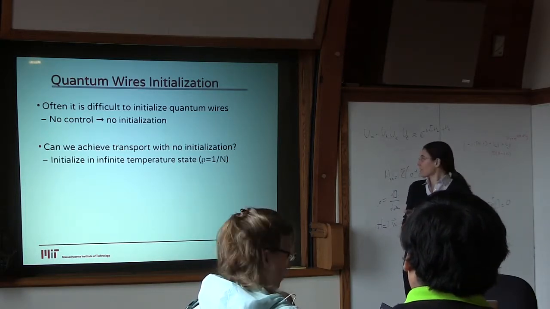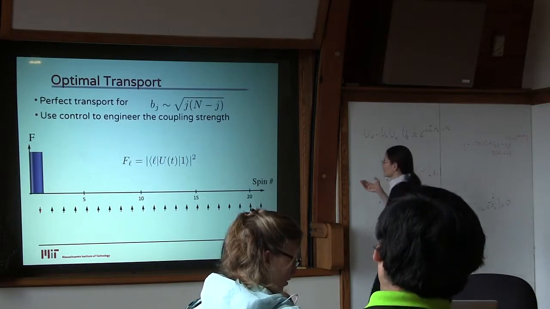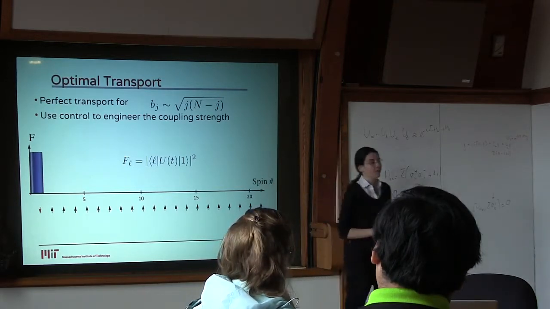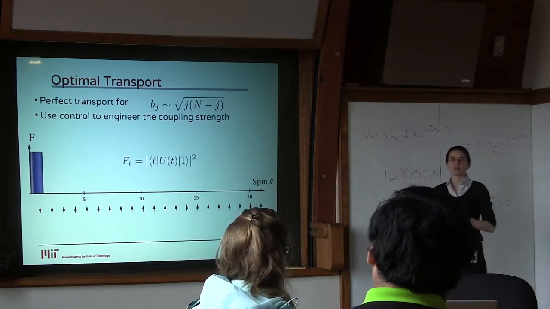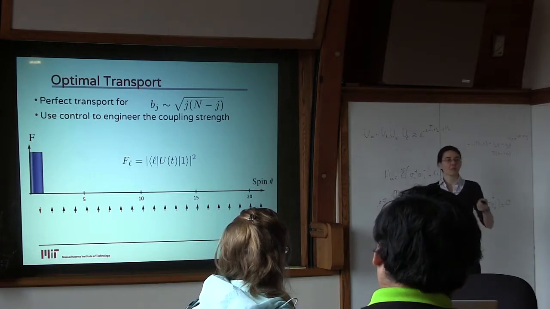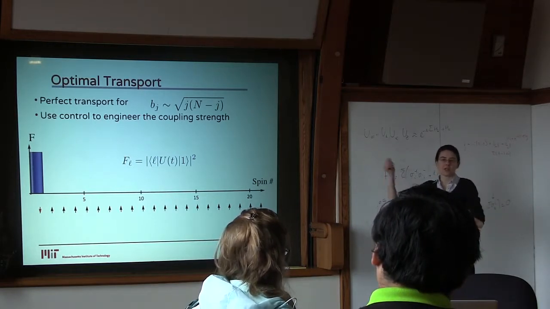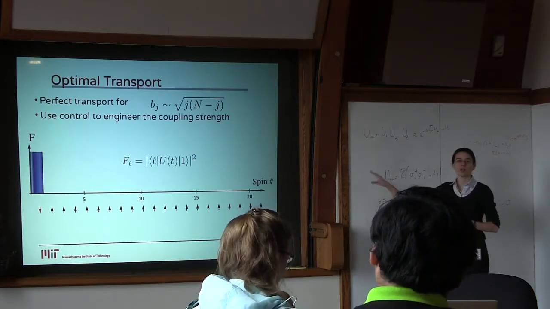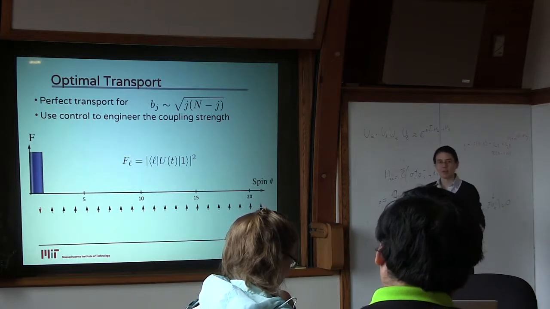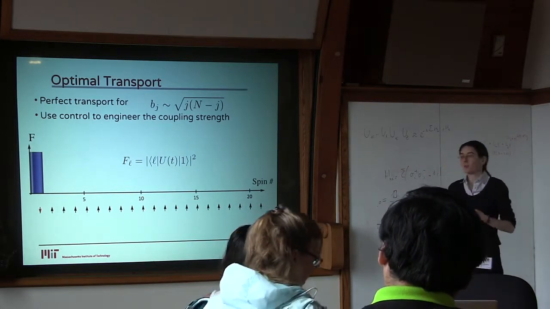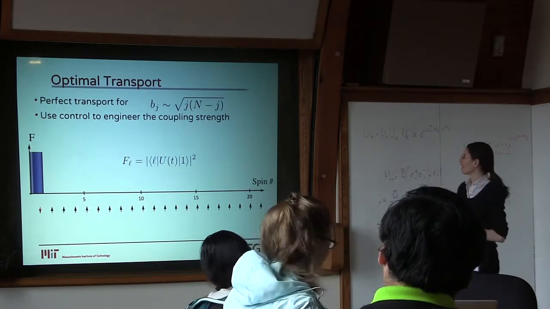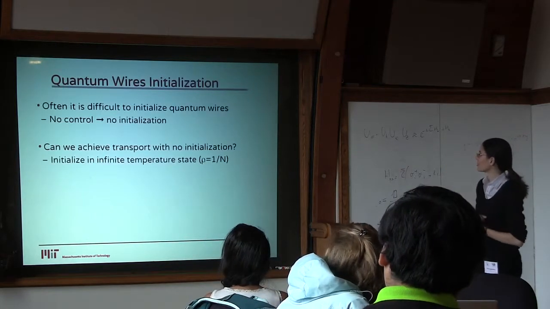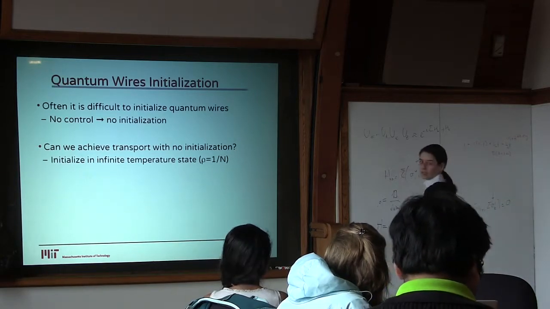So in principle, one could think of engineering the position of the spins in order to achieve this. If you have this other type of architecture in which you are engineering the architecture itself, with transducers, one could think of achieving something like that. Another way is to use techniques of Hamiltonian engineering to achieve this effective coupling on a dynamic basis. So there are ways of trying to do this, but it's not simple. So another problem is to try to initialize the quantum wires.